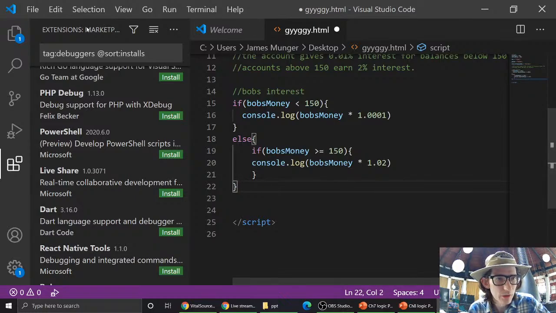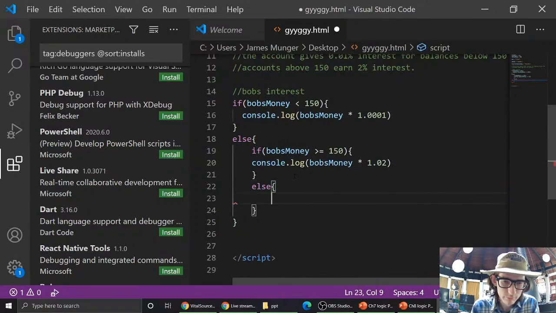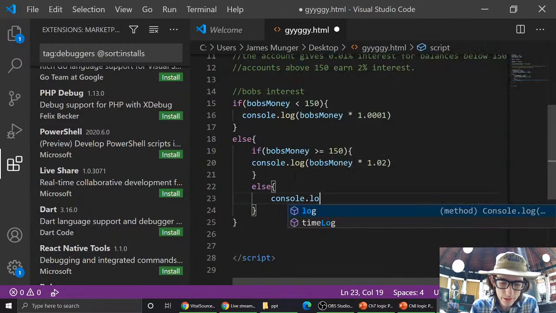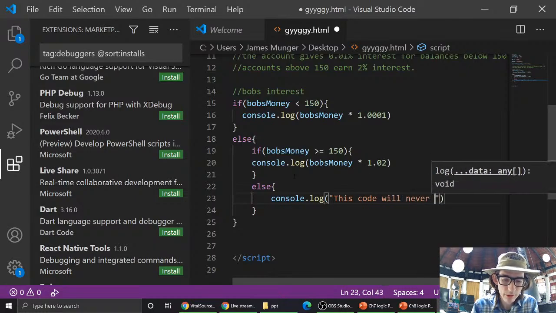So let's make sure it works. So we want this outcome, the true statement of this inner if. And we'll put this console.log. This code will never run.